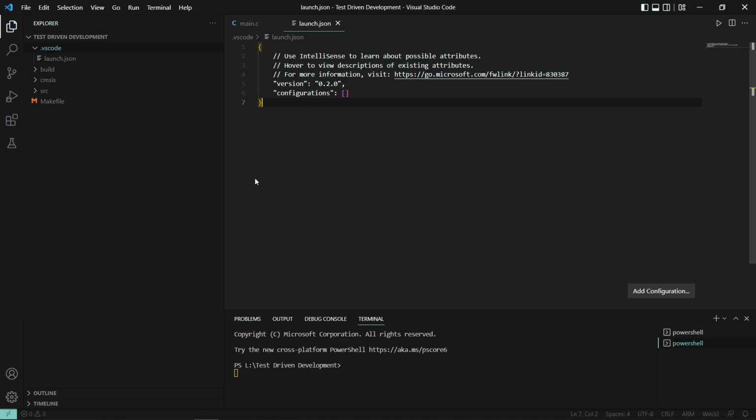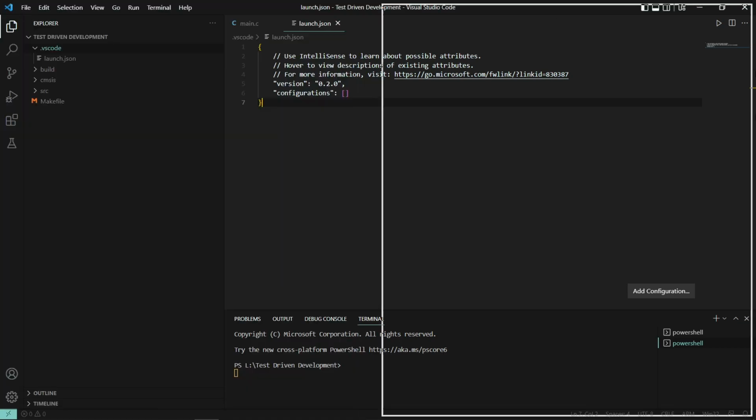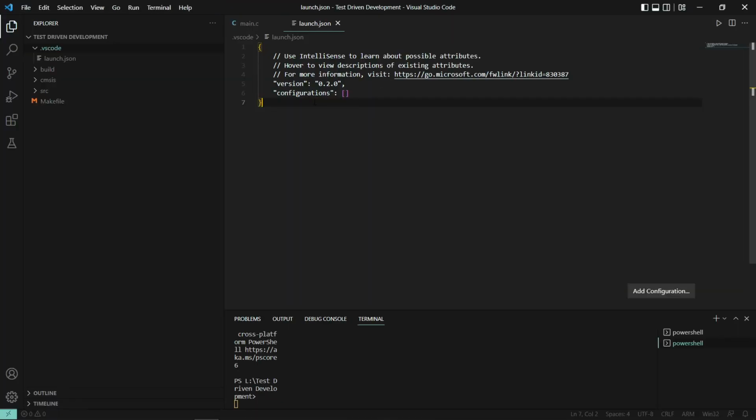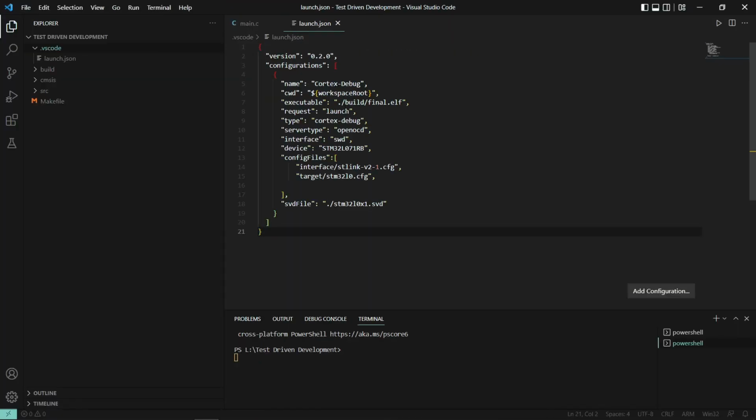All right, let's get this over and done with fast. Just copy this part here, and that's what you need. Make sure everything is done pretty good. Okay, so you have the name, workspace. This is important: your executable, so specify the correct location if you have something different. It's in build. The dot just means it's the current working directory, and then you go into build, and then you'll find your final.dll.